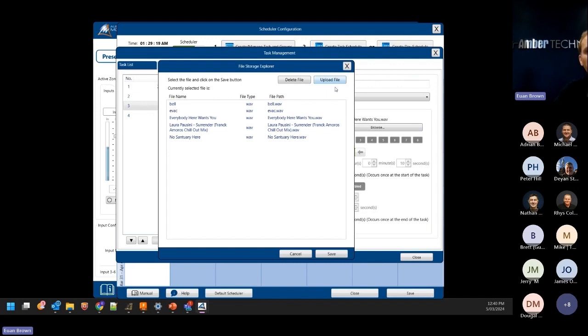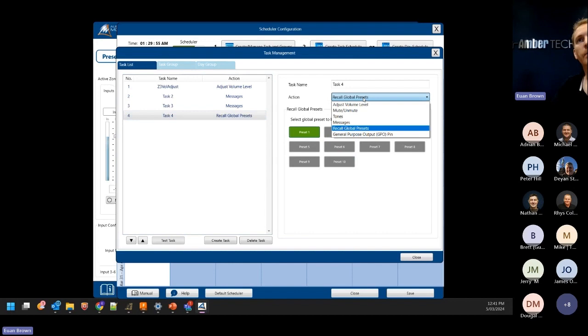Selecting the upload then directs you to your PC. You can then select any file and upload it directly to the SD card. If it's a remote installation, for example, that allows you to do remote uploading of files rather than having to remove the SD card and put it into a laptop. If you're doing a lot of files on commissioning, we'd highly recommend that you do it with your computer, because it will take quite a while to upload them all. But you have that flexibility.